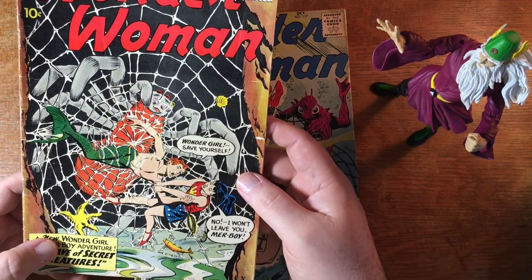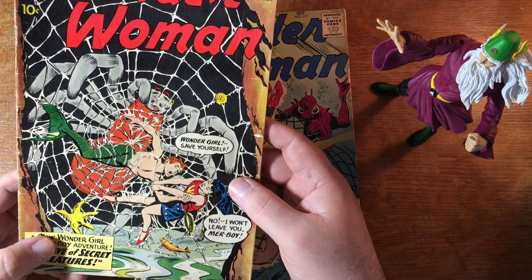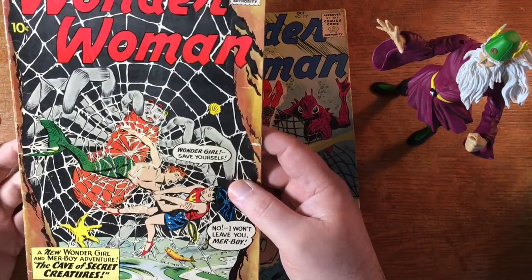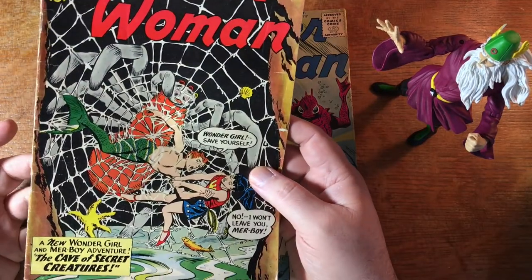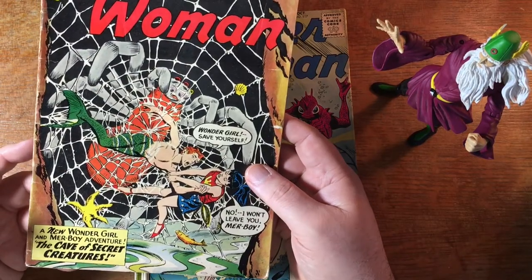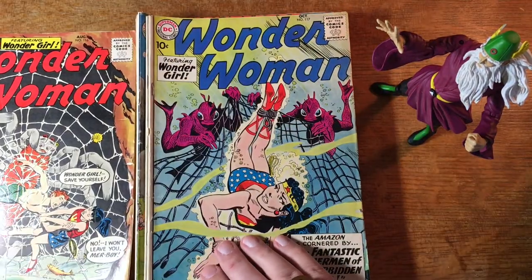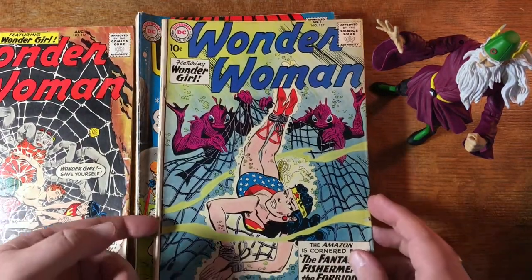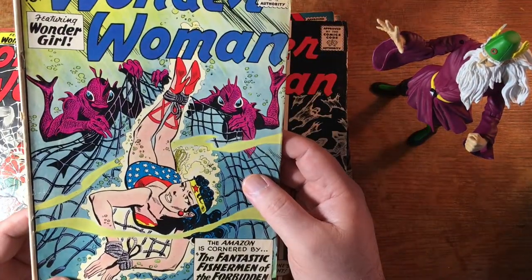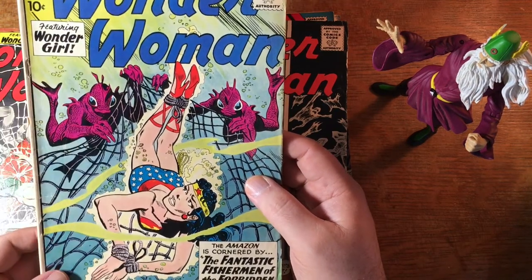So that's how Donna Troy was created, because they had to come up with an identity for this Wonder Girl, or else try and explain how Wonder Woman as a girl was part of the Teen Titans. And then, because of course the obvious thing being, if it was time travel, then why couldn't they have Superboy as part of the Teen Titans? So I guess they didn't want to go there. So they went with a slightly more convoluted story of creating a whole new identity for a different Wonder Girl character. And here we go, Wonder Woman 117, featuring Wonder Girl.